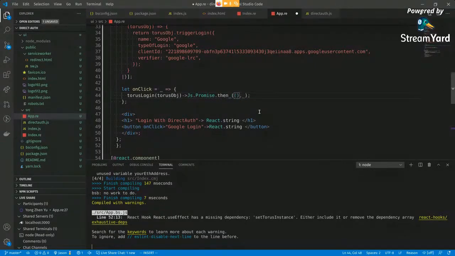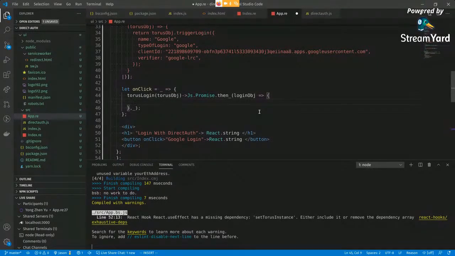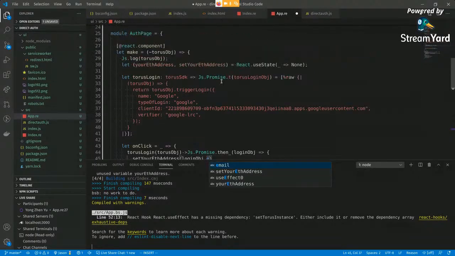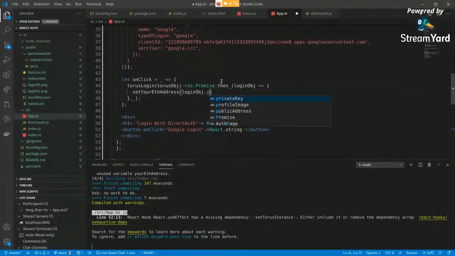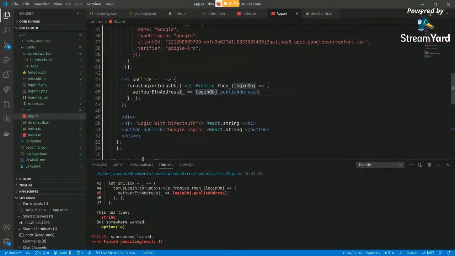And over here, we'll say login object goes to set your ETH address, login object dot, what is it? Public. Okay, something wanted, it needs to be an option.